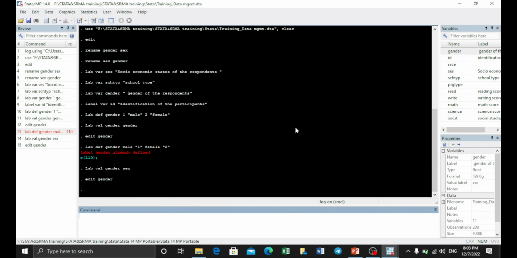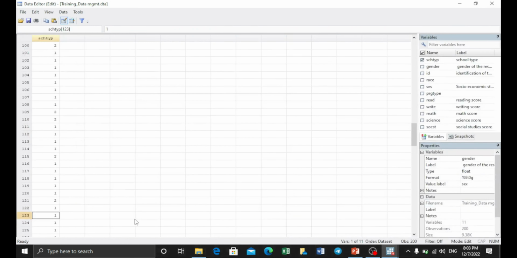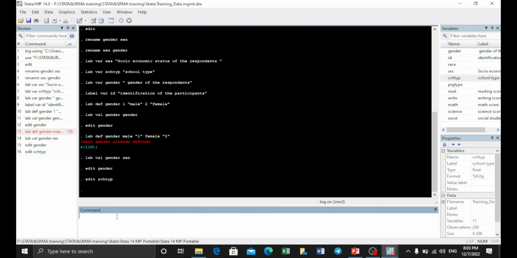Let's change school type. Edit. Let's check what it is. School type is 2, 1, 1, 1, 1. Label define.